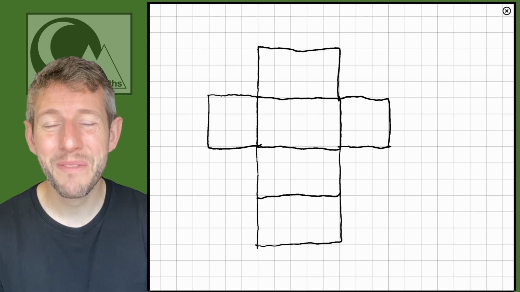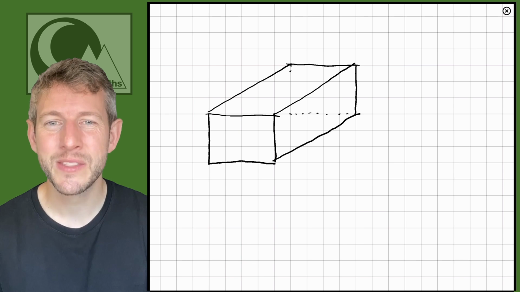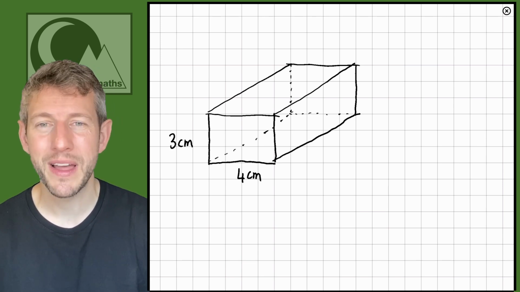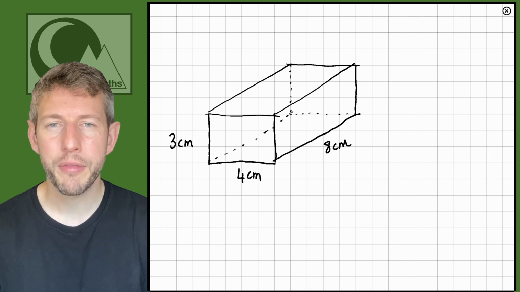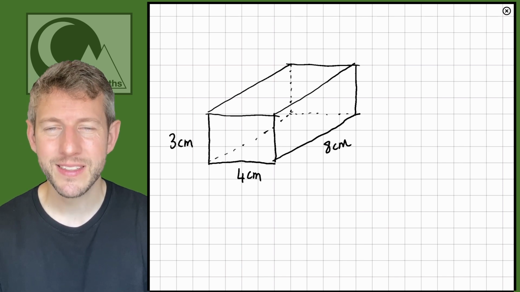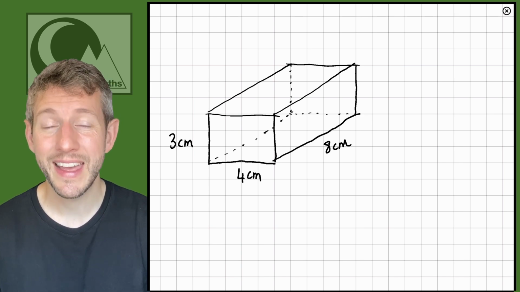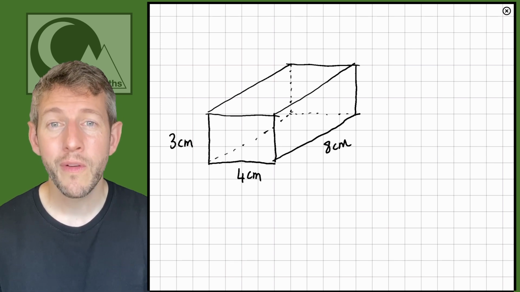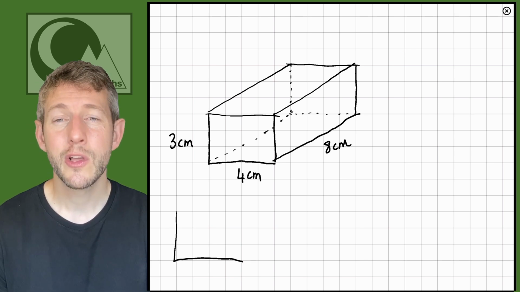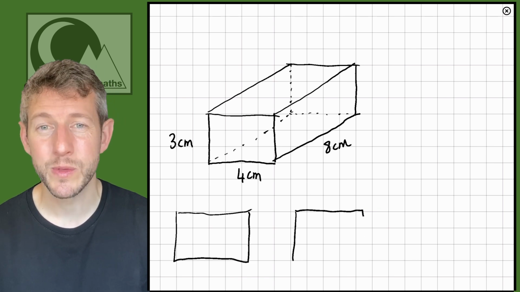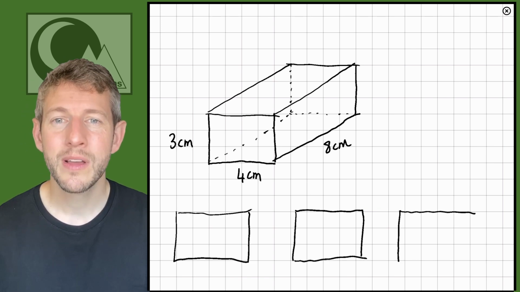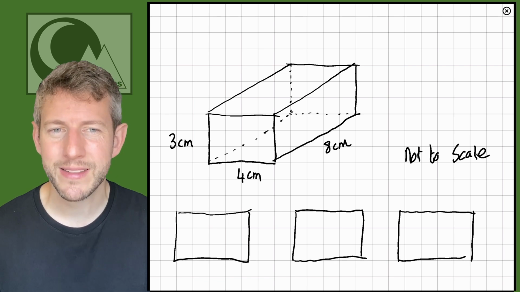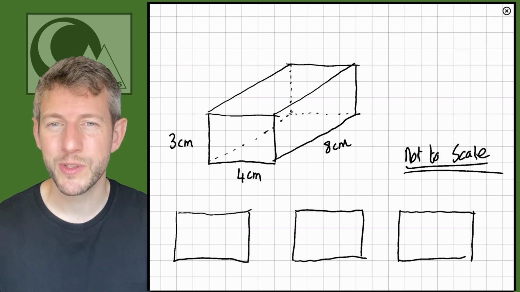Okay, but let's actually just look at this with an example. So let's say that I've got a cuboid here that I've drawn with dimensions height 3, width 4, and depth 8. What we can see is that this cuboid is really comprised of 3 different types of rectangle. So I'm going to just draw 3 rectangles here to put my measurements on. They're not going to be accurate because I'm just using them for my judgment.